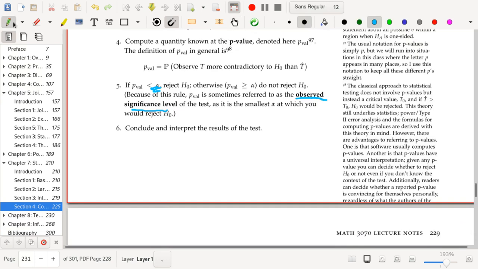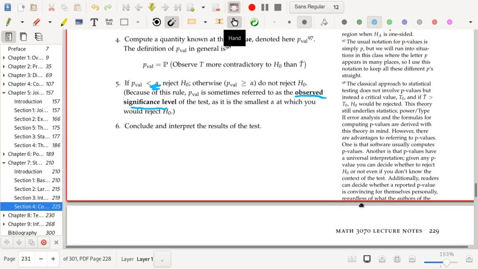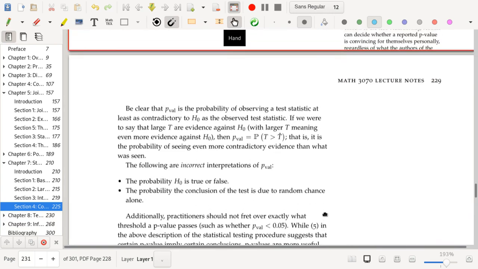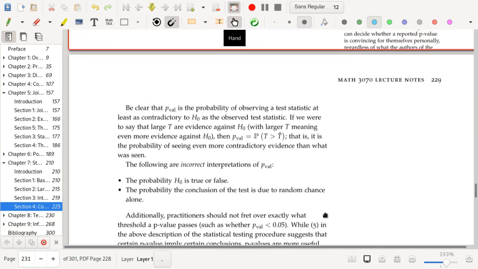After that, you're going to conclude the test and interpret the results. So in other words, what does this mean if we're going to reject the null hypothesis or not? Because there is always a meaning. There's always a meaning to your hypothesis tests, and there's always consequences for your hypothesis tests. You should be thinking about the consequences of the test. What is the consequence of rejecting the null hypothesis in favor of the alternative? Does this mean that we're going to change our beliefs about something? What are the consequences of changing those beliefs? How are we going to act?